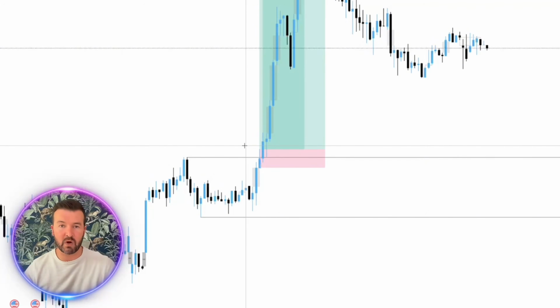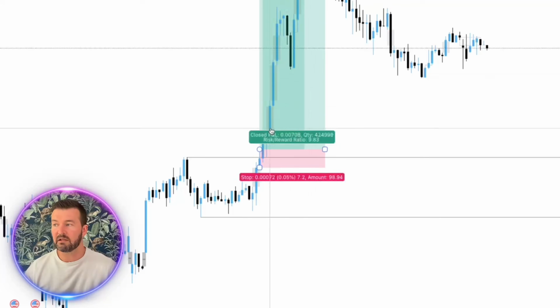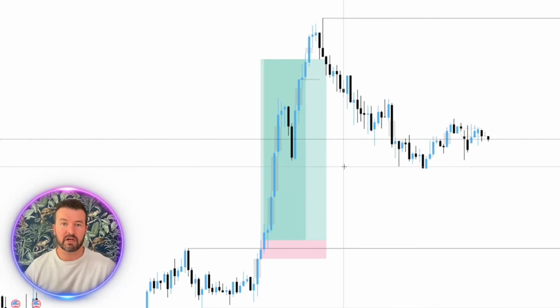All you're doing is waiting on an alert to go off. Make sure your computer's on loud. You can go and do something else in the house, but just be aware of what you need to do when the alert does go off. So for those of you who do trade my methodology, you'll know exactly what to do, and it's pretty simple. It's set and forget. And the beauty of this strategy is that it's very easy to backtest it, and it's very easy to get your results.